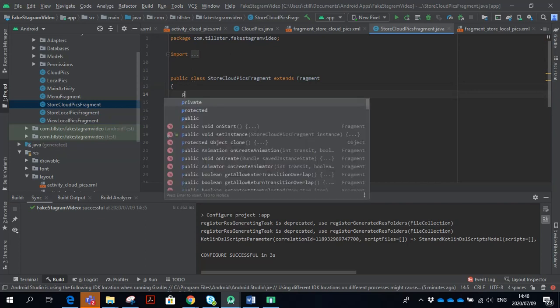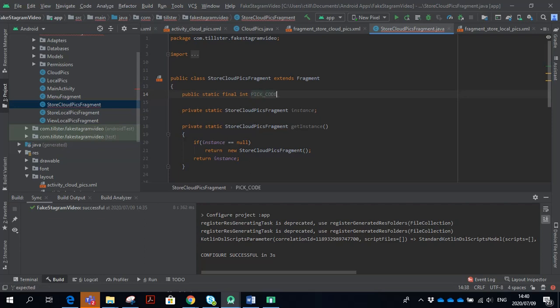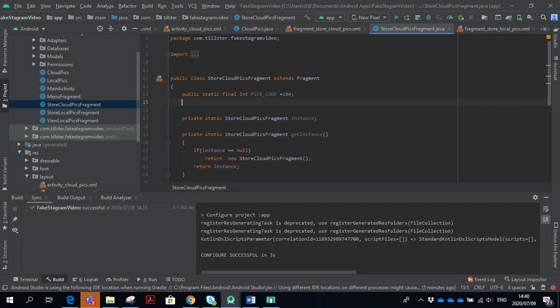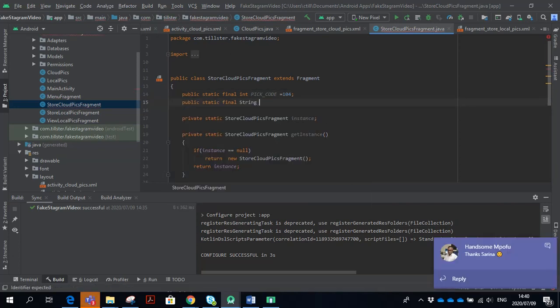We are going to need a private static final int called pic code, which I just always increment by 1 when I use it. And we're going to need a public static final int, sorry, that's also an int. And we're going to call that request code.